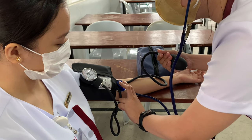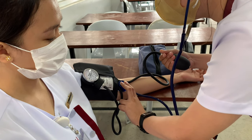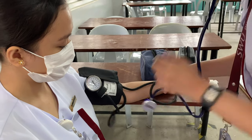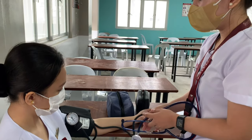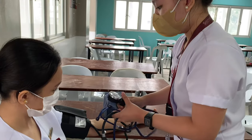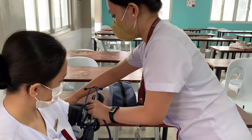Pump the pressure 30 mmHg above the point at which the pulse disappears, ensuring the cuff is inflated above the patient's systolic pressure. Note the point on the gauge at which there is an appearance of the first faint but clear sound, which slowly increases in intensity — note this number as the systolic pressure. Read the pressure to the closest even number. Release air entirely from the cuff and remove the cuff from the patient's arm. This prevents arterial occlusion and patient discomfort from numbness or tingling sensation.